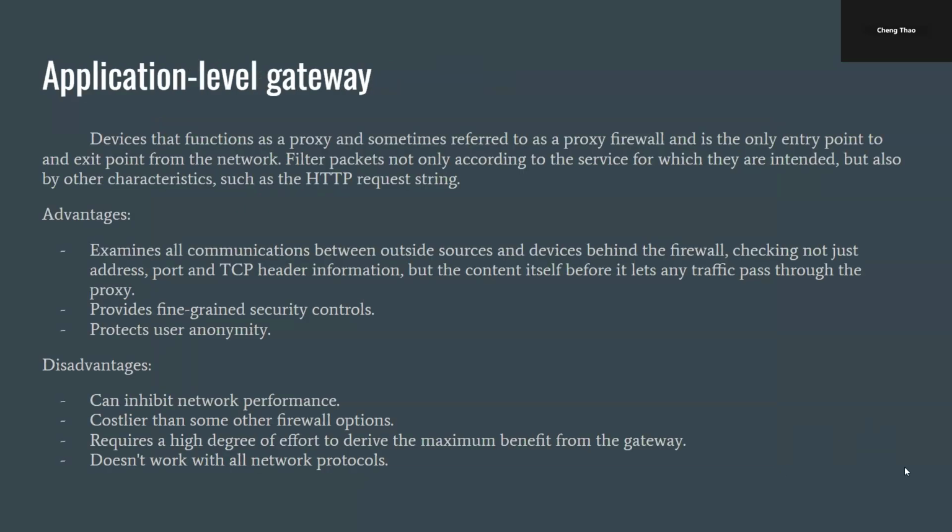Application level gateway: devices that function as proxies and are sometimes referred to as proxy firewalls, and are the only entry point and exit point from the network. They filter packets not only according to the service for which they are intended, but also by other characteristics, such as the HTTP request string.